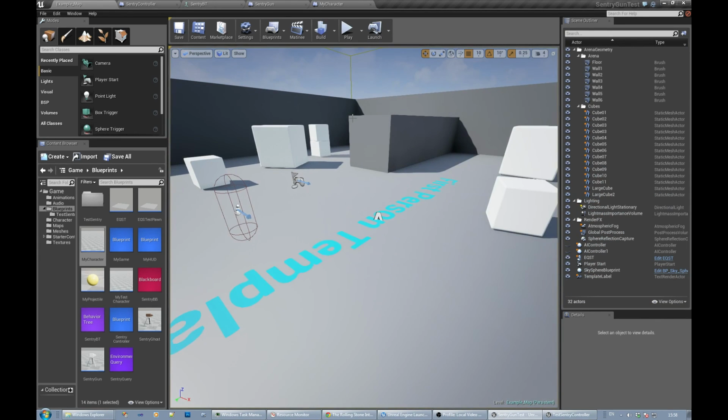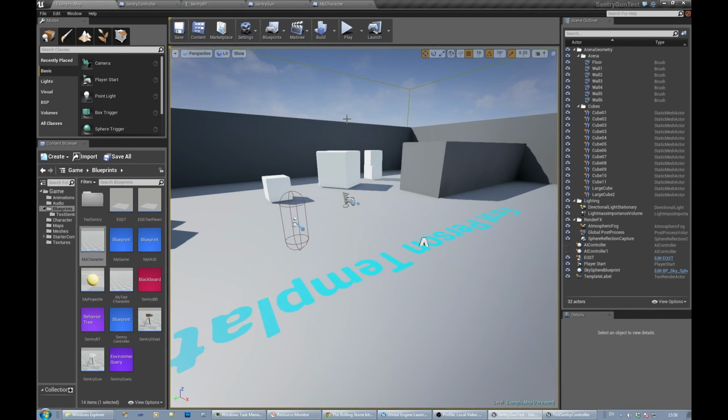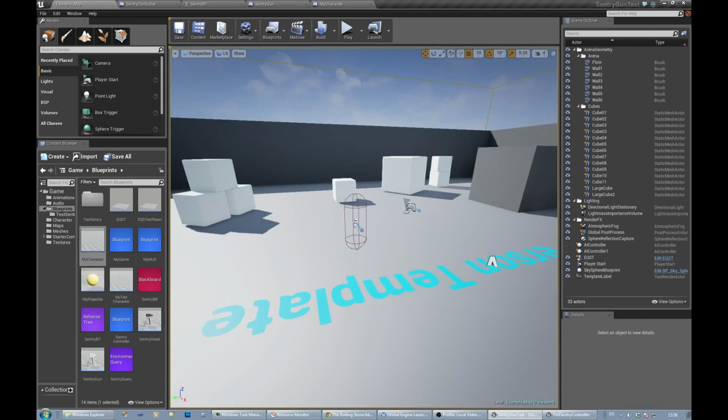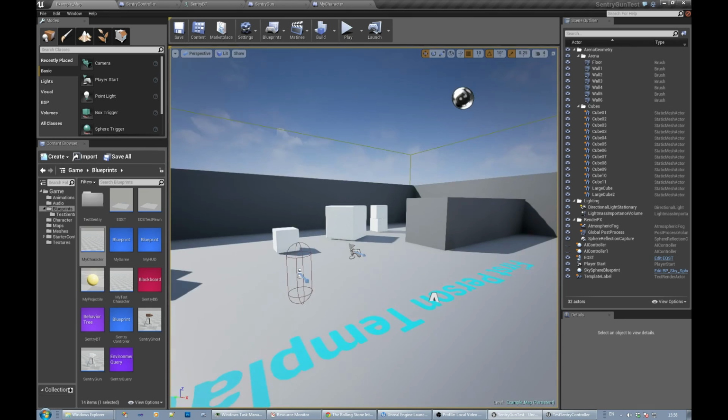So in the next video, what we'll do is we'll take that example. So we've got a working Sentry Gun now. Obviously, we don't necessarily want it to just shoot at static meshes, but it's targeting the closest of a specific type, which is kind of what we wanted.